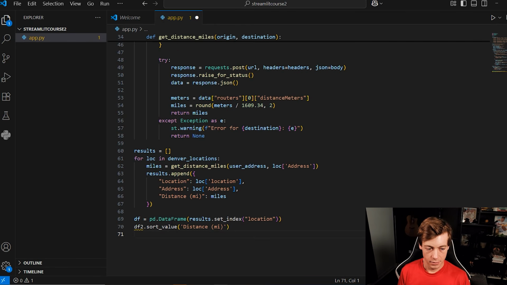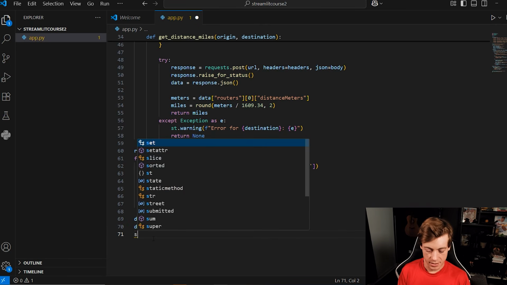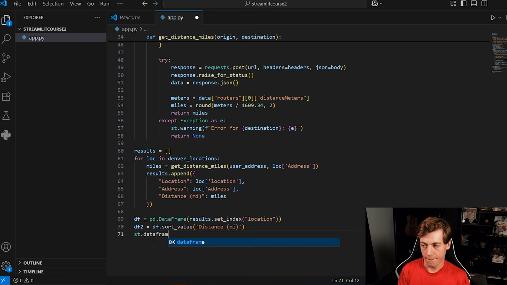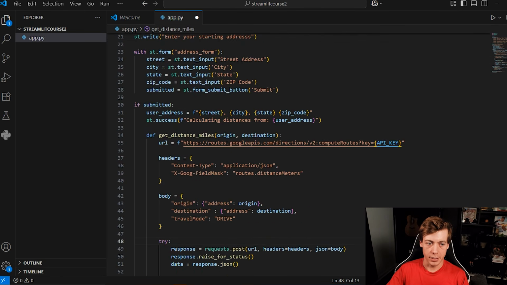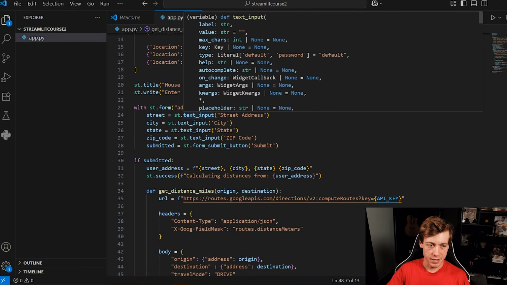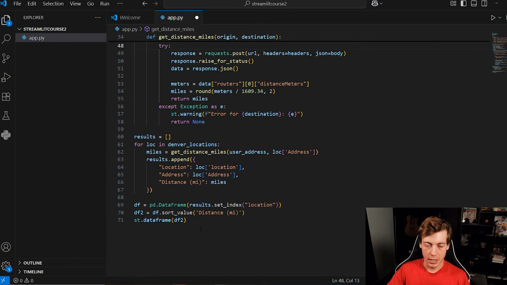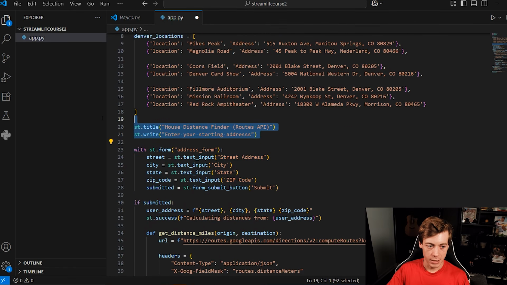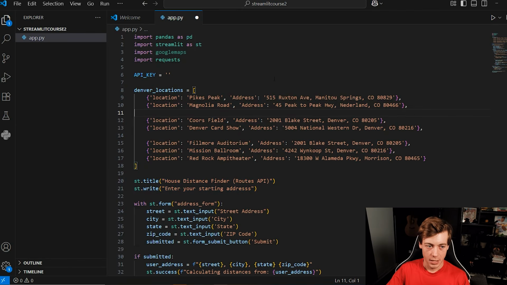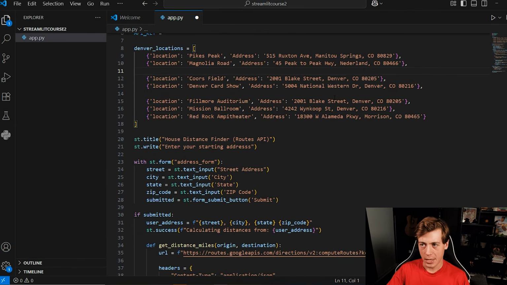And then this should be df2 equals df sort values. There we go. And then what I'm going to do is say st.dataframe and df2. All right. So a lot of code here involved with the API side of things, right? But in reality, what I'm using Streamlit is we're going to display this data frame, right? We're taking in a form submission, and then we're giving the title, writing this, right? So what I'm going to do is set in my API key. I'm going to run this, and I will be right back.